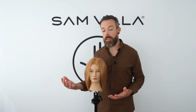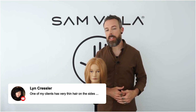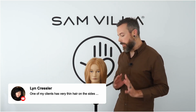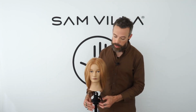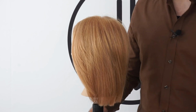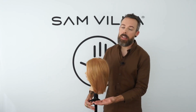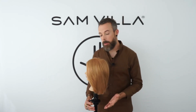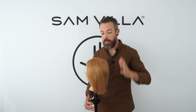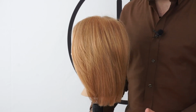All right, so here's our finished result. I did a pretty basic blow dry, polished the ends up, and gave it a little bit of a bevel with the paddle brush, just so you could see it in as simple a form as possible. I have done no refining, no retouching. What I really want you to focus on is how even the density is front to back. Sure, you can still see a tiny bit more density through the perimeter on the back in relationship to the side, but it's a much more balanced shape than if we had done all highly elevated layers, or potentially low elevated layers that completely destroy any density we had through that side.